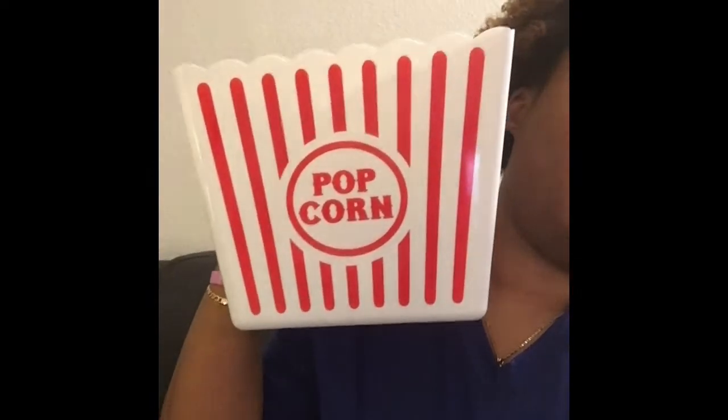We got the Act 2 Butter Lovers popcorn on deck. I'm trying to turn it around so you can see it right. Got two boxes of those. Those are three packs. And picked up a big popcorn bucket. We have two little ones. And I got some candy, some Mambo's, and some Starburst. We'll share those candies, maybe.